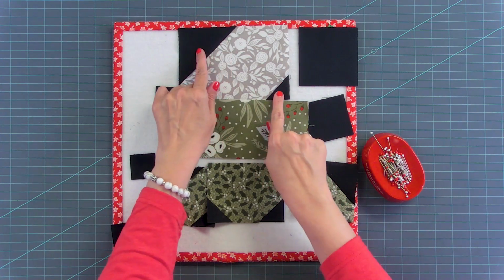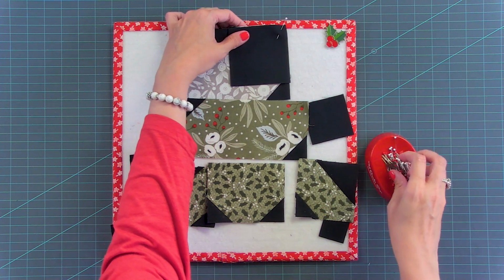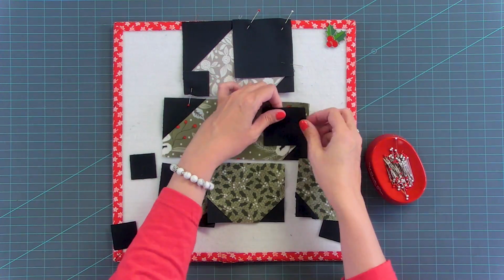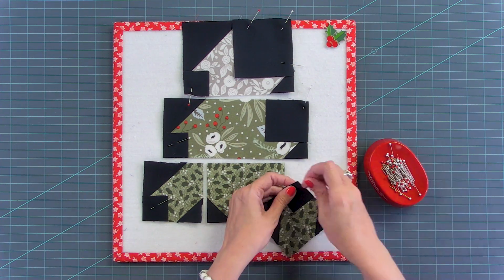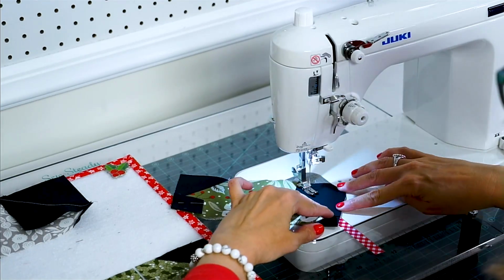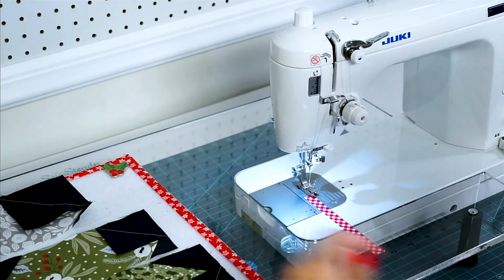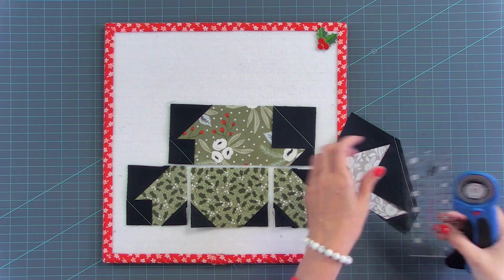From here, now that we have these pressed, we can add the remaining squares. And you'll see by doing it this way, you only have to go back and forth to the machine twice instead of 4 times. So you don't have to do all 4, you can do 2 at a time. We'll do the same technique by trimming a 1/4 inch away and pressing according to the pattern.